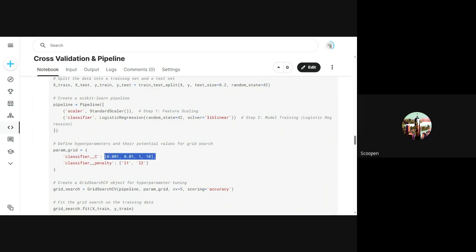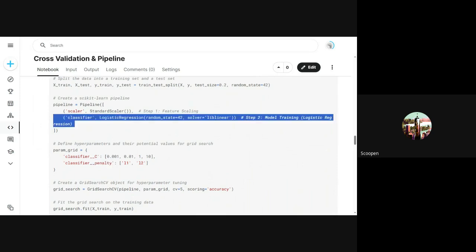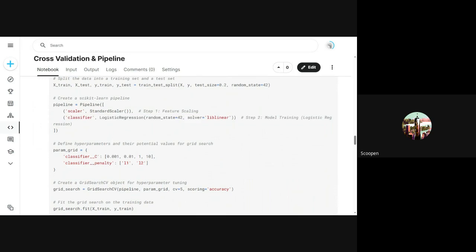Okay, this is classifier underscore C. This is classifier underscore penalty. Penalty means what type of regression, what type of penalty you want to use. You want to use L1 regularization, you want to use L2 regularization. Okay, by default I think it's L1 regularization. Still check. If you just use logistic regression, then maybe I think there's no regularization if you don't give it. Okay, this is the C value. So I think this is cost, or I think this is not cost. This may be a learning rate. Let me check about that.